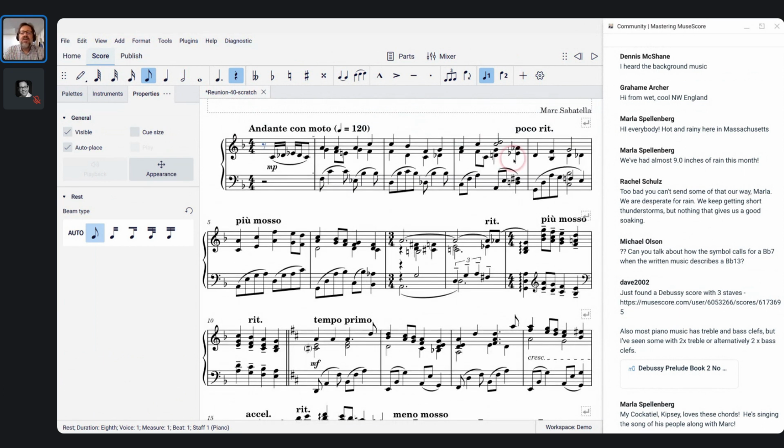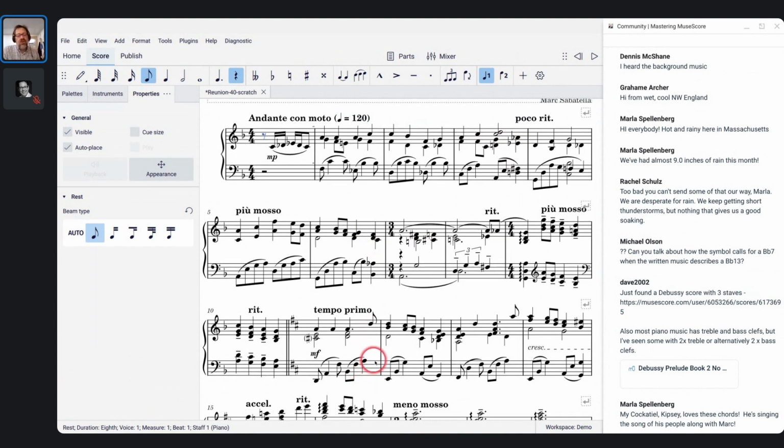And I don't know if I did that in this piece. I got to think about how I would play this. I think I actually organized this in such a way that I do expect the top staff to always be the right hand and the bottom staff always the left hand.